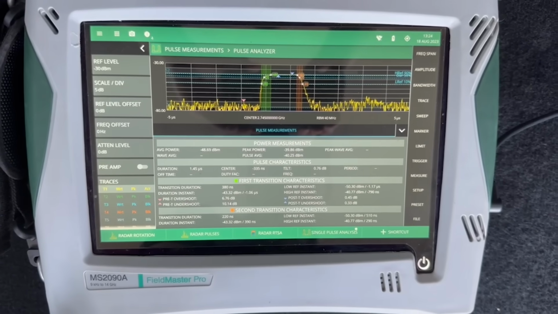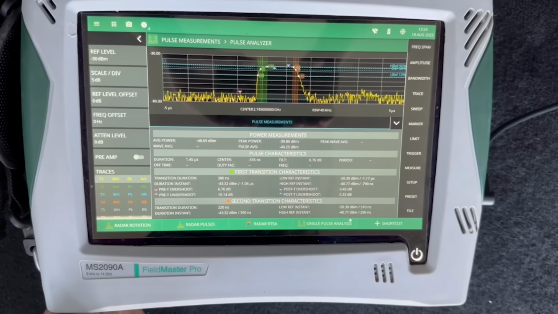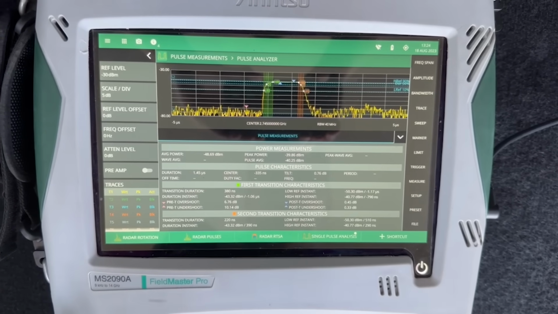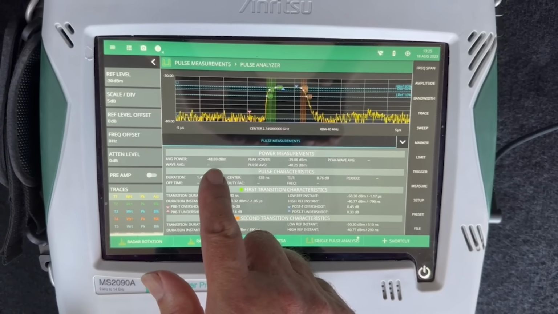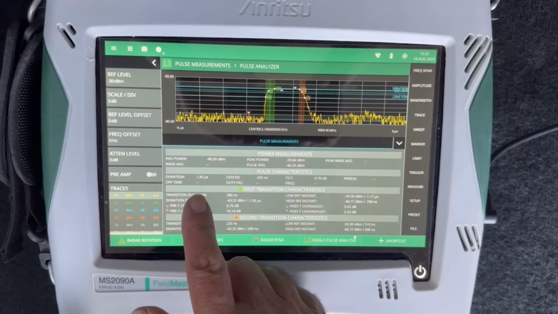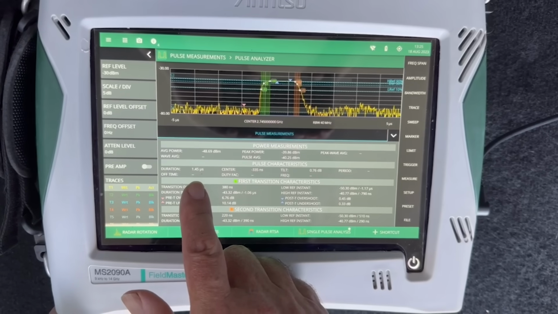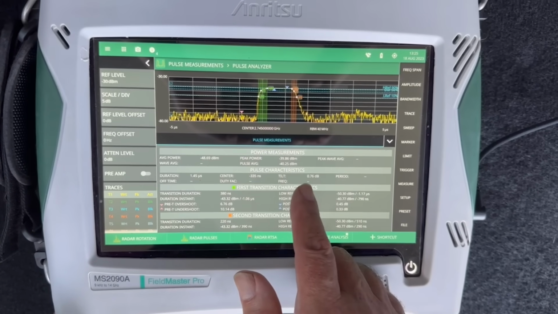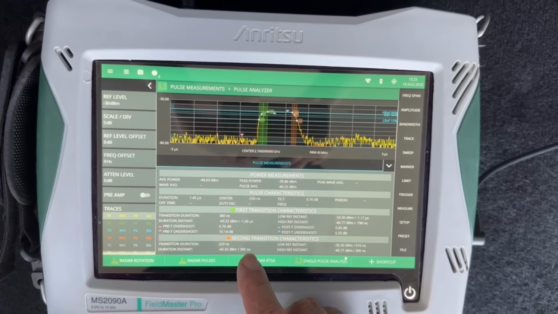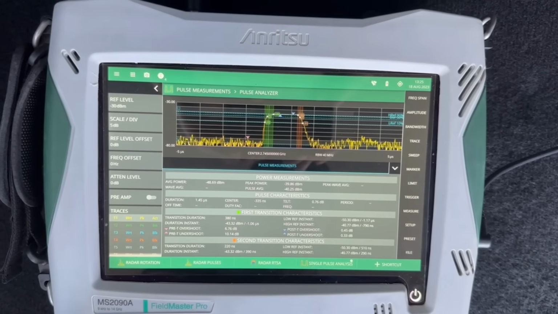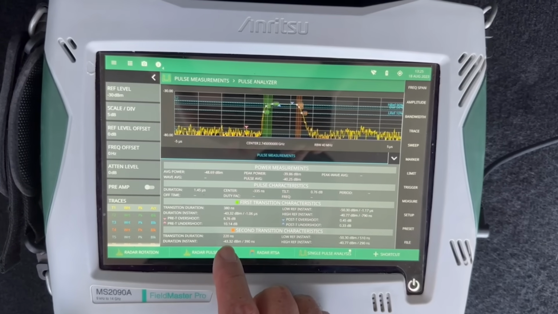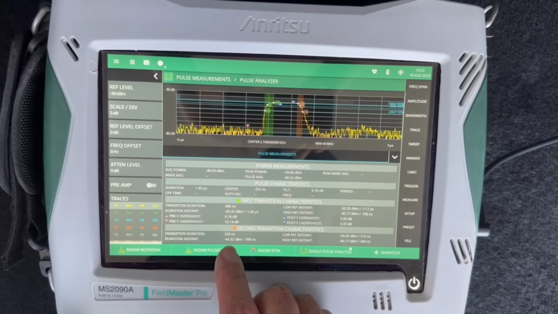I've now entered pulse analyzer mode and done a single sweep capturing a single pulse. And on the display now we've got a detailed analysis of the characteristics of that pulse. So here we're seeing our power measurements, the average power minus 48, minus 49 dBm measured through the antenna. The pulse width is about 1.5 microseconds, and we can see the change in amplitude across the top of the pulse here, about 0.76 dB. The first and second transition characteristics are the rising and falling edge characteristics, so we can measure the rising edge. It comes out at about 380 nanoseconds, and the falling edge about 220 nanoseconds.